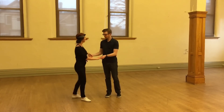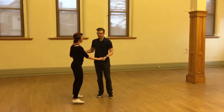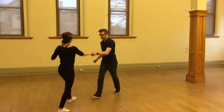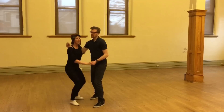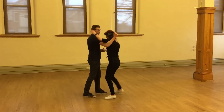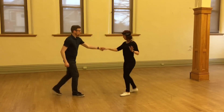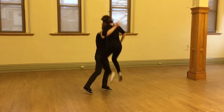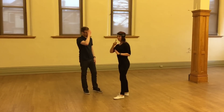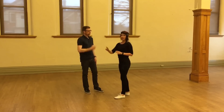Next, we moved on to the Frankie foot. There were a few iterations of this. First things first, we started with the down-up: rock, step, down, up. The different hand grip is my elbow, her armpit. Same thing — rock, step, down, up. Really important for follows is to jump up. Even though this is the weird linear thing, jump up.